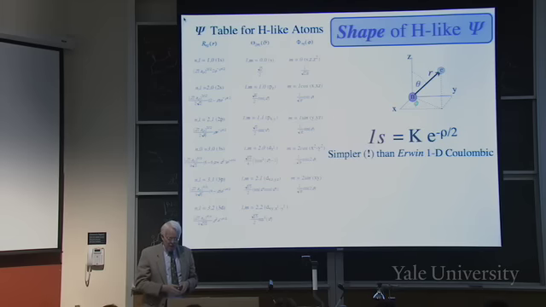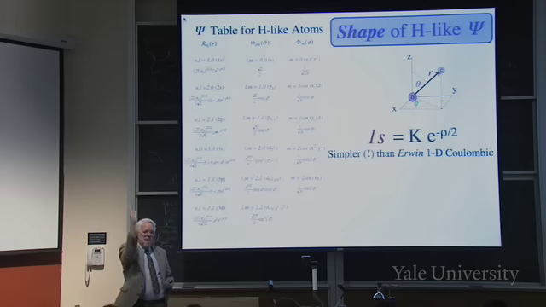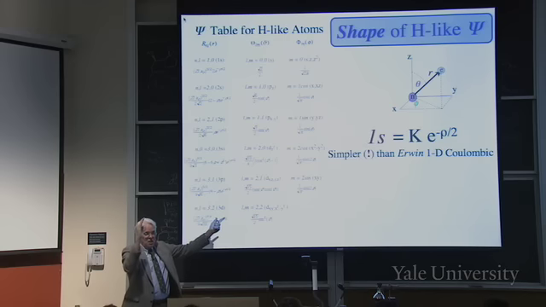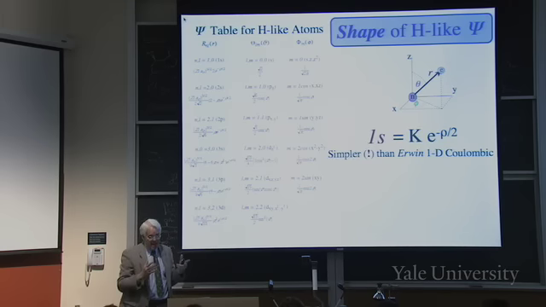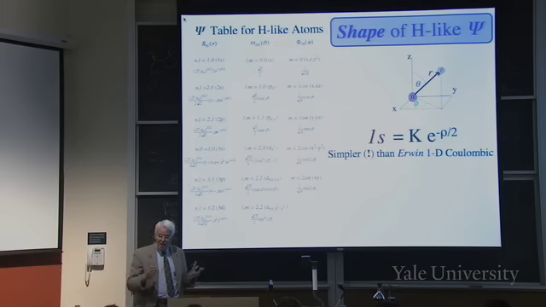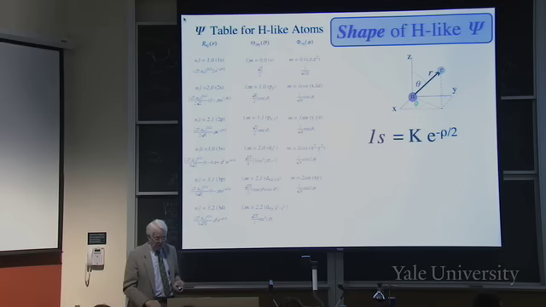How does it vary with theta? As you come down from the axis, how does the wave function vary, the 1s? What does it say? How does it depend on theta? It doesn't. How does it depend on phi? It doesn't. So what shape does it have? It's spherically symmetric. It depends only on r. And the dependence on r is as easy as pi. It's just e to the minus r, or rho, depends on what units you measure r in.